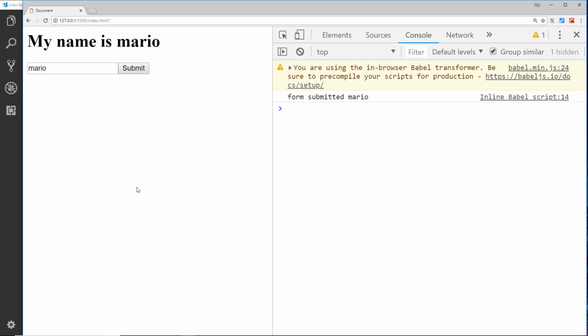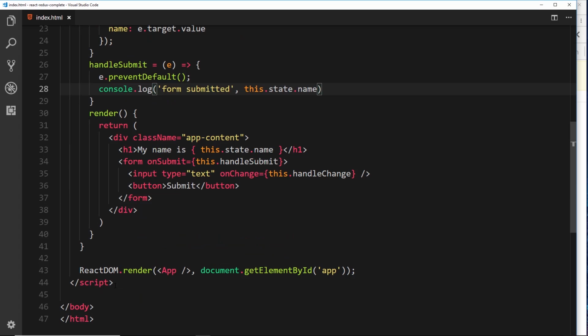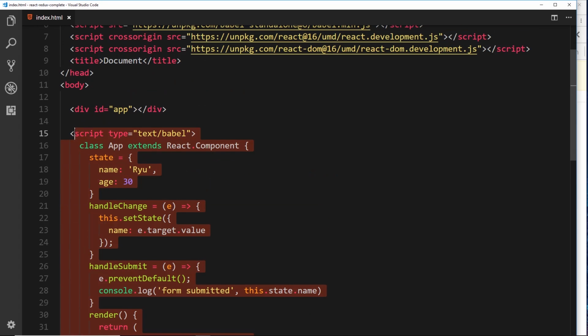All right, so I think a lot of the basics of React have been covered now, and we want to take it up a notch. So in the next tutorial, I'm going to show you how we can use Create React App to create a full application so that we don't have to have our components in a script tag down here, but we have a full React setup for a full web application. So I'm going to show you how we do that in the next video.